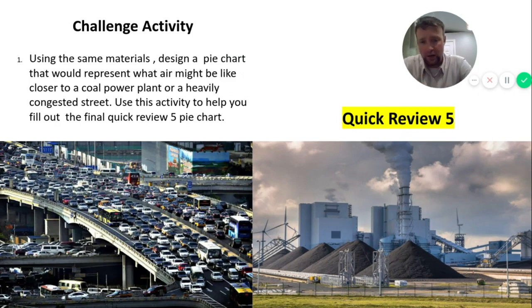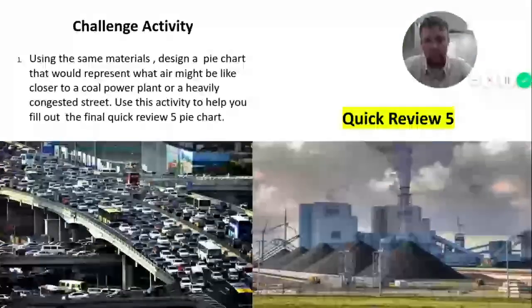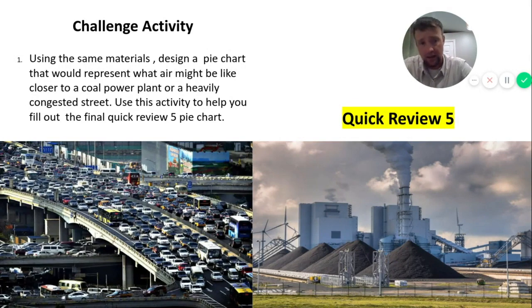I want you to imagine that you are in both of these places don't look like a place I would want to be. The one on the left is let's say we're walking down the sidewalk there on one of the bridges. I want you to picture what do you think the composition of the air around that area would consist of, or you can go to the picture on the right. This looks like a coal burning power plant and you can see the piles of coal there. So if we were perhaps very close to this place, maybe what would be the composition of the air? Would it still be the same, that 78% nitrogen, that 21% oxygen, and just 1% trace gases, or would it fluctuate? So if you want to pause the video, maybe draw out a little sketch of what your pie chart might look at, go ahead and do so.